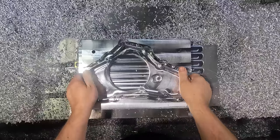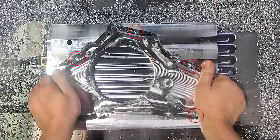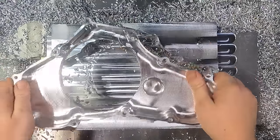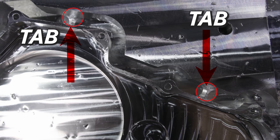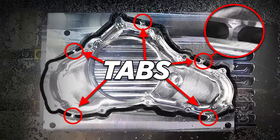You may have noticed how easy this part was to get out of the stock. All I had to do was put a little bit of pressure on and the part popped right out. We had five tabs on this part — each tab was right around five thousandths thick — and we had used a chamfer mill on side one that made the tab even thinner and easier to break off.